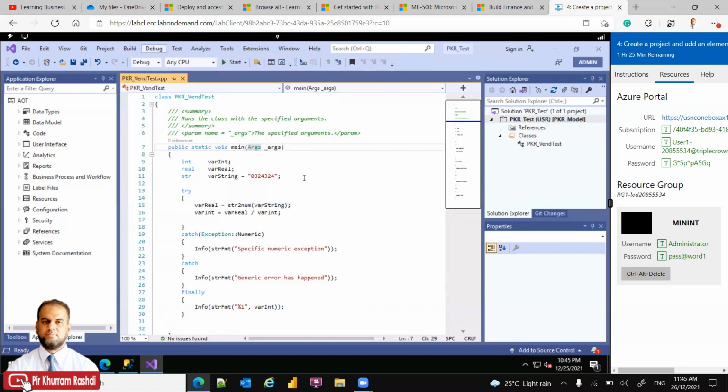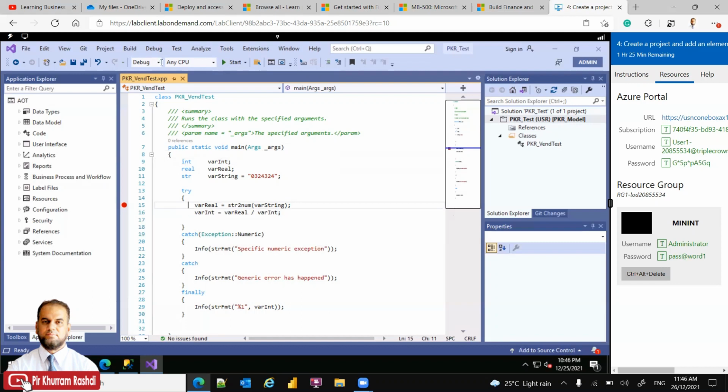Before that, we need to give a breakpoint here. Breakpoints are the points in your code where you want the compiler to stop, and then you can scan it line by line. By pressing the F9 key you can put a breakpoint somewhere in your code. For example, if I want a breakpoint here, I put the cursor there and press F9.